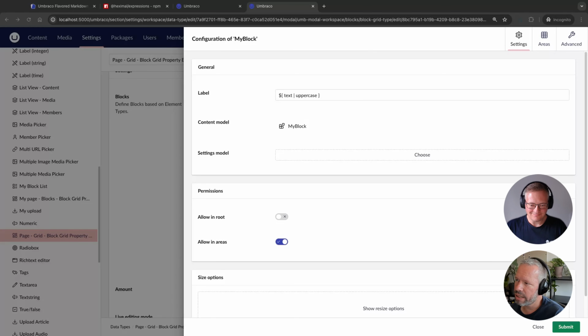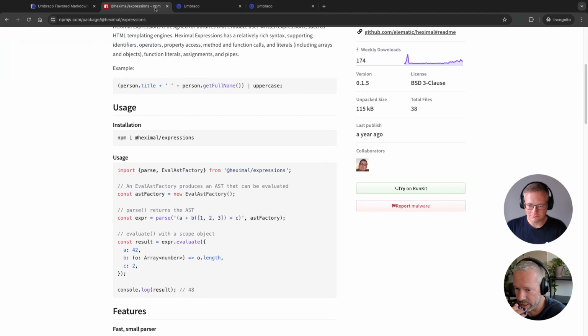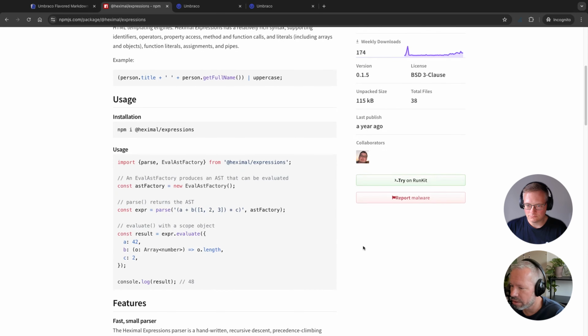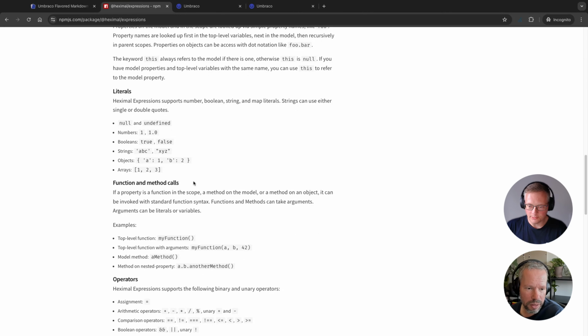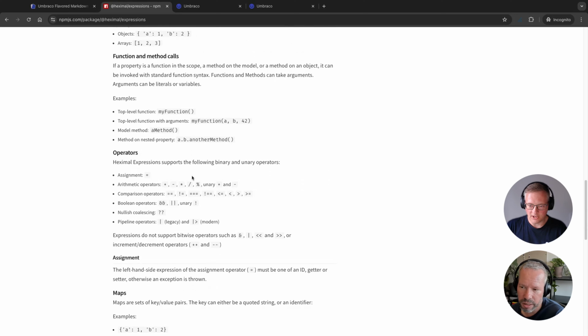From the XML documentation, I can see what is possible with this. Is all of this supported? So if we go down to literals and operators and those kinds of things, is that all supported? Yes. Okay, that's really cool. So it is the full library. Nice. Okay. You have arithmetic, and you saw me using nullish coalescing, which is a newer feature in JavaScript, but it is definitely possible.